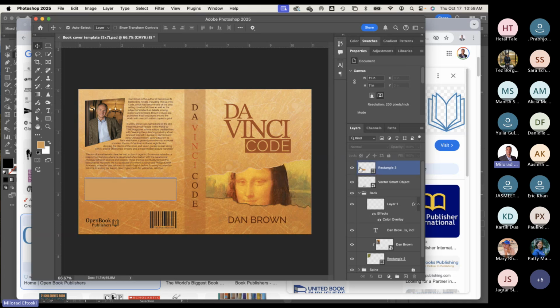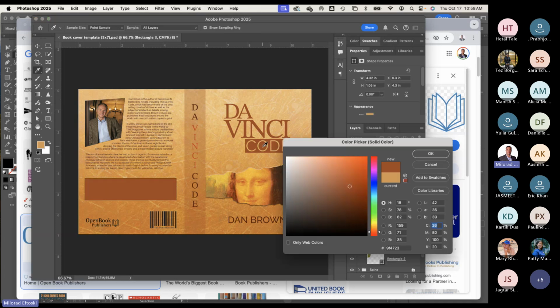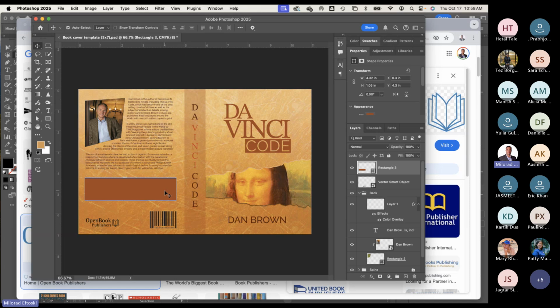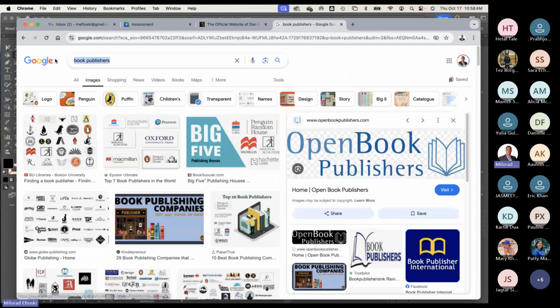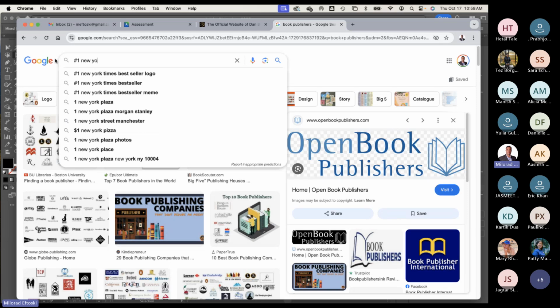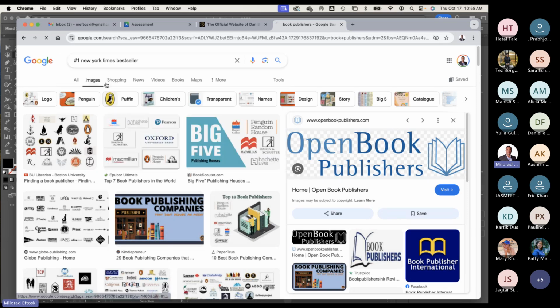I believe I did the same color as this one, and I just dropped it to 25%. Whatever it is, you can control it here under the opacity. Maybe I'll do 50% just to get some contrast in here. And here you can put like the number one New York Times bestseller.